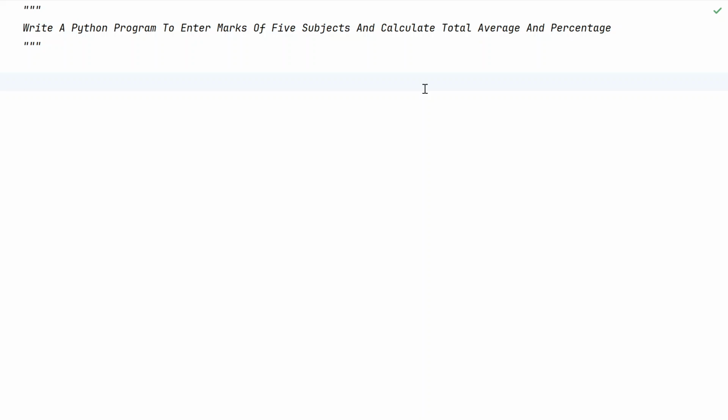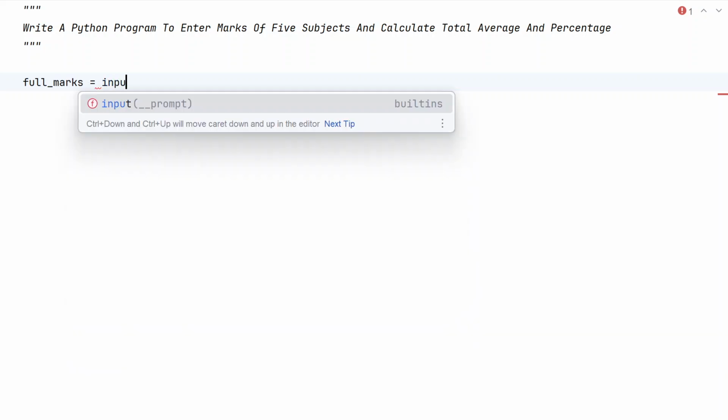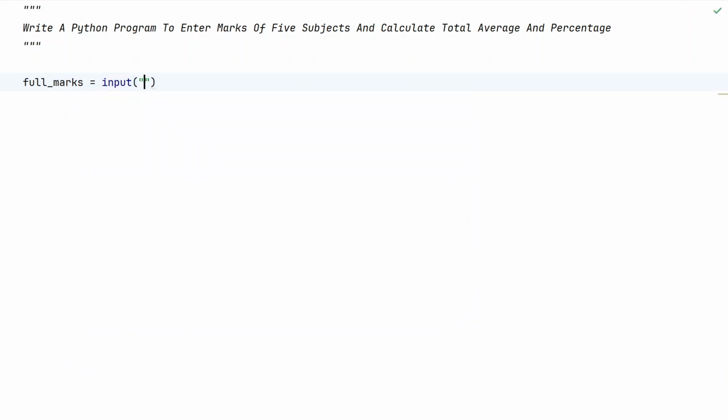So let me take a variable, that is full_marks. This will store the full marks per subject. For example, let's say out of 100, you have scored 75 marks. So that 100 will be stored in this particular variable. Let's use an input function call and say, enter full marks per subject.